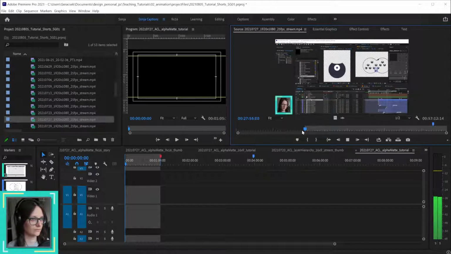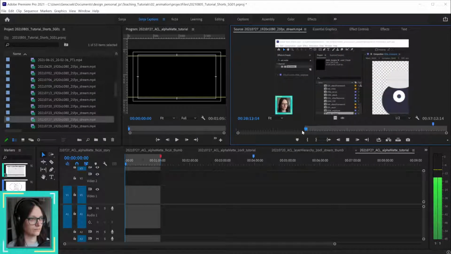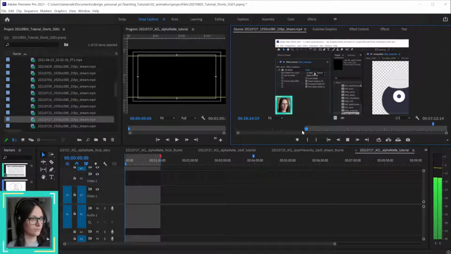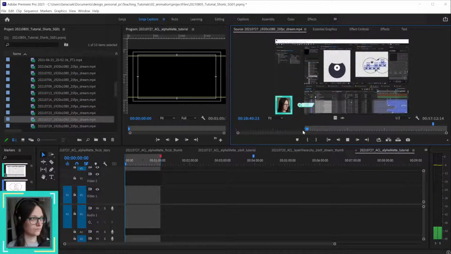You can use the set mat effect that you can apply to multiple layers. I have it on this employee layer right now. It's right here. You can go to effects and presets, search for set mat, and double click that with the layer highlighted, and it will apply that effect to the layer. You can then go to take mat from layer and choose whichever layer you want to be the mask, the mat essentially for that layer. You can also copy this with Control-C, Control-V, highlight multiple layers, and apply that.